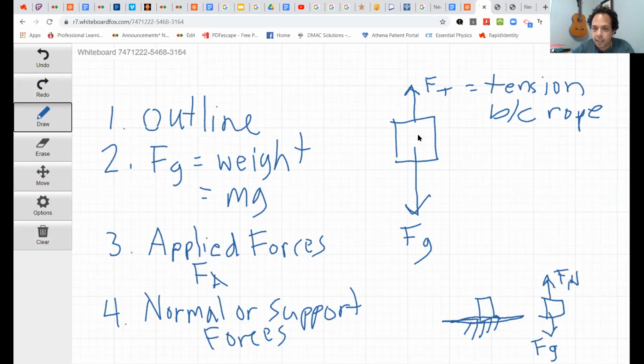Now, in this case, the elevator is not on the ground. It's in a shaft, right? And it's being pulled up. So there is no normal force. And since it said it's moving up at a constant speed, I believe the arrows will be the same size. So like this arrow should actually be, let me see, let's draw it a little better. It should be the same size. That's about 4 long. 1, 2, 3, 4.